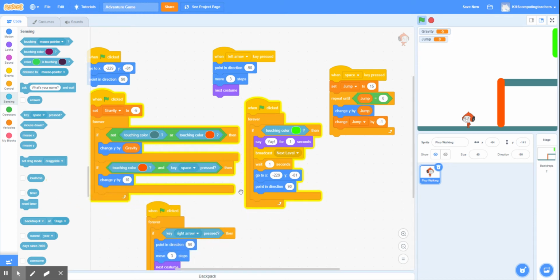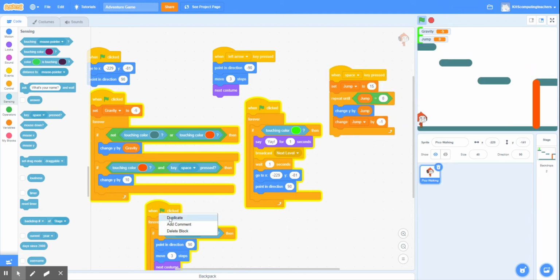So now as soon as my green flag is clicked and it's running all of those codes, if I jump, I can actually jump forward and up at the same time. If I try that with my left arrow, that would not work. But if I try it with my right arrow, that would work perfectly.